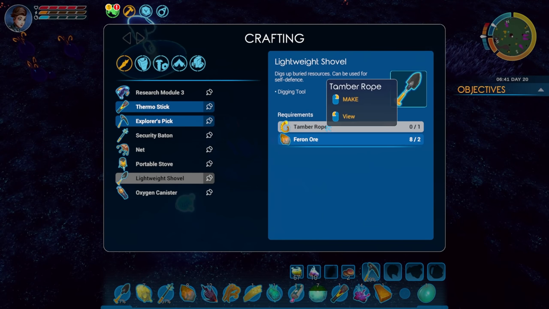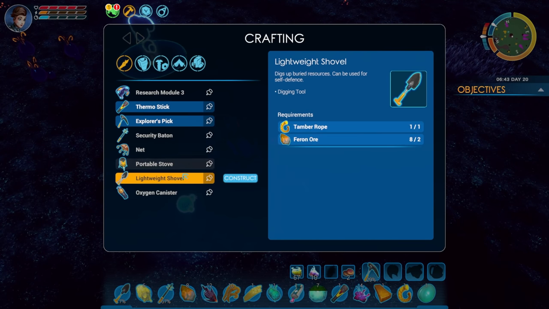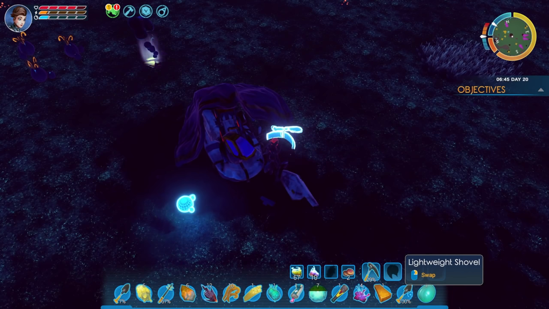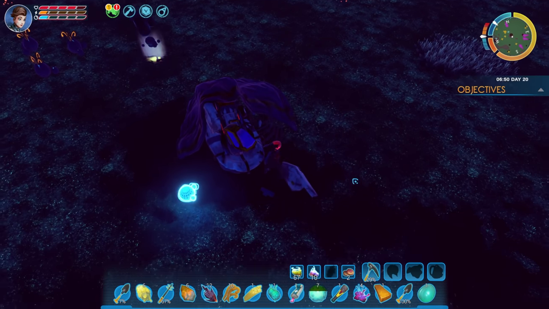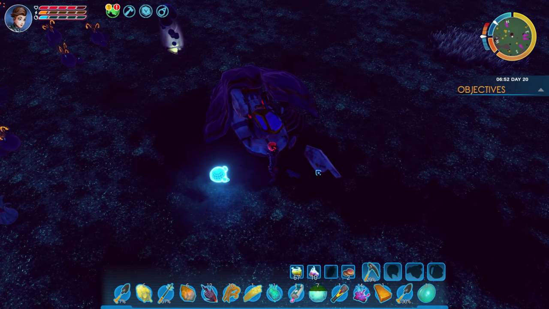So I wanted to make a shovel. We're gonna go ahead and make one. And then we're gonna swap this out. Grab oxygen, we're gonna grab all our plants, we're gonna take them back, and we're gonna replant them all. Hopefully. Oh, my mask ran out too. That's fantastic. Everything is going terrible right now again.